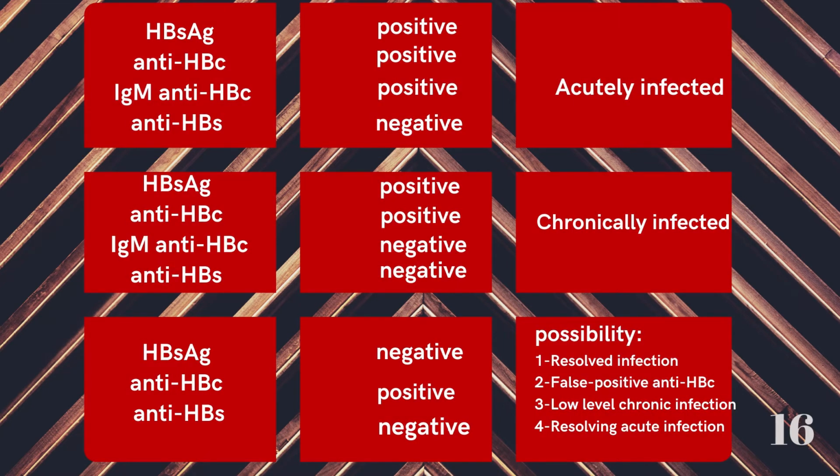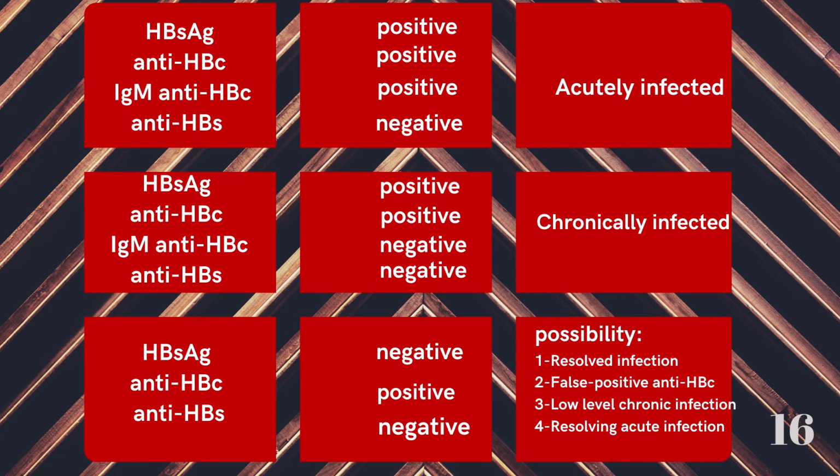not due to infection. Due to infection, if you find antibody core and antibody surface both positive, that means this person was infected before. He had the infection, now he is okay, recovered. So this is natural infection. But if you find only hepatitis B surface antibody is positive, this means that the patient is immune due to hepatitis B vaccine.